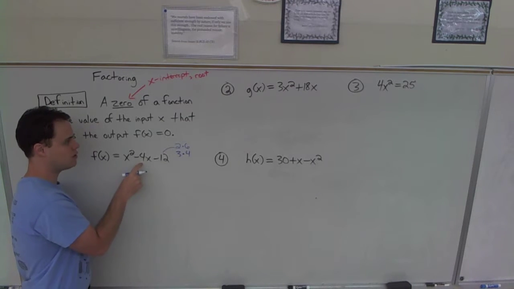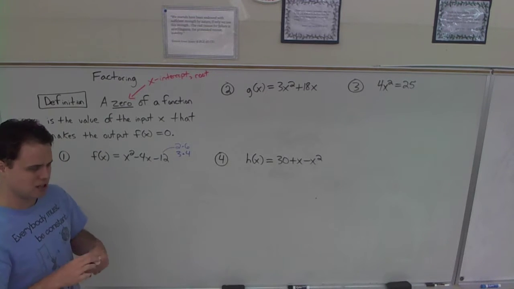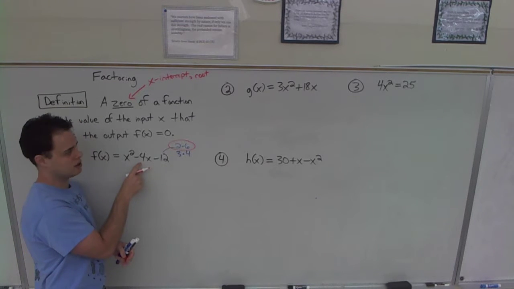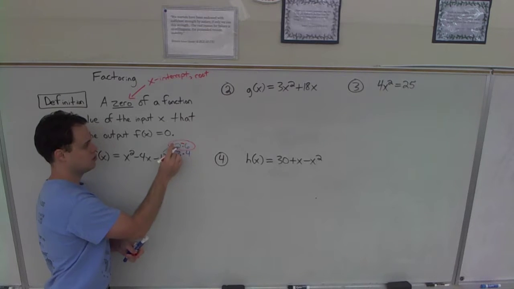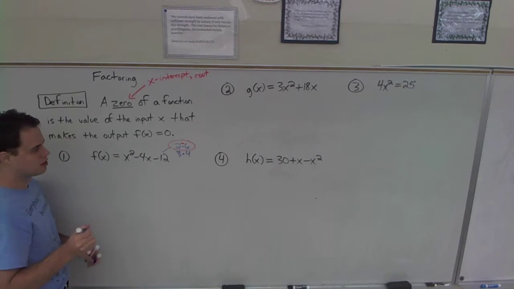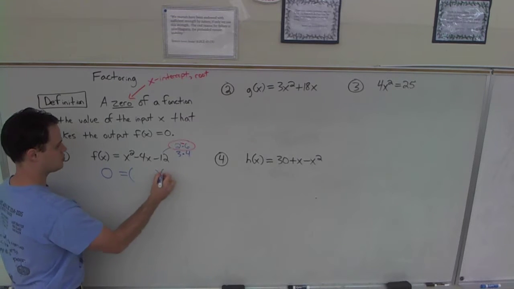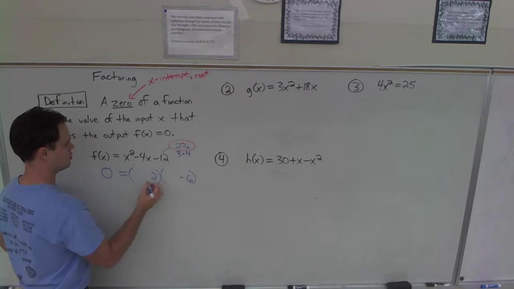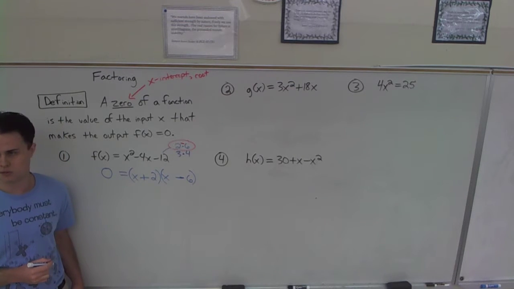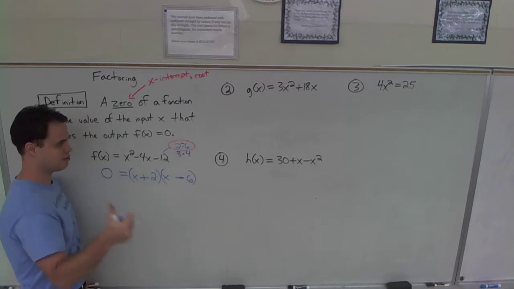Which one of these might somehow give you 4 when you add or subtract them? It's 2 and 6, right? But it's not just plain 2 and plain 6. One of those has got to be negative to give me this -4. The 6 does. So that's where you put the negative in. Don't worry about the negative until the end. Otherwise you're wasting time, I think. So we're trying to get to zeros, so y is 0. Factors are 2 and -6: x plus 2, x minus 6. It's factored. If you want to check real fast, that times that's that, yes. 2 minus 6 is -4, yes.